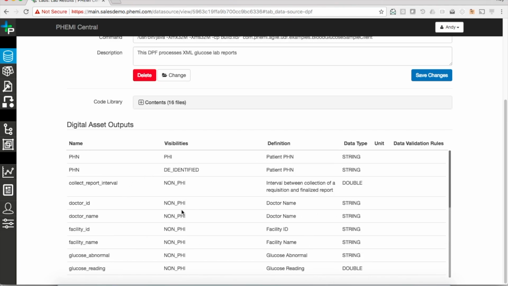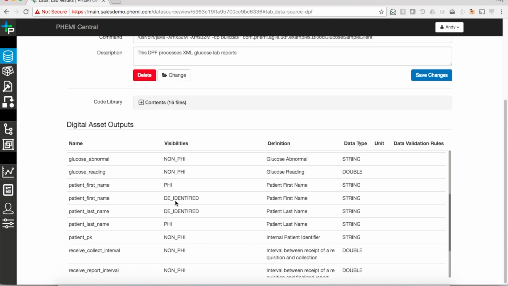In the second column, we see a specification for the sensitivity of the particular value we're pulling out. In this case, we see a repeat in which the personal health number is being pulled out twice, once with a PHI tag applied to it, and the second time with a de-identify tag applied to it. If I dig into the documentation for this particular data processing function, I'll see that de-identify corresponds to a pseudo-identifier being created for the original PHN. That's extremely handy because I can link on the full proper personal health number if I happen to be a user with access to PHI data, but as a user with access to only de-identified data, I'm still going to be able to link using that common key.